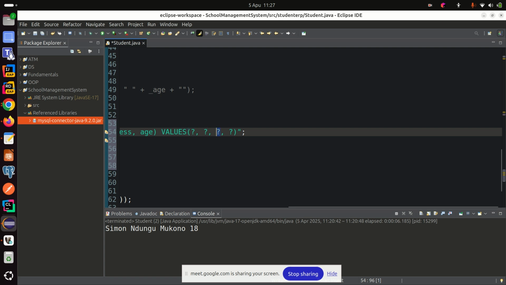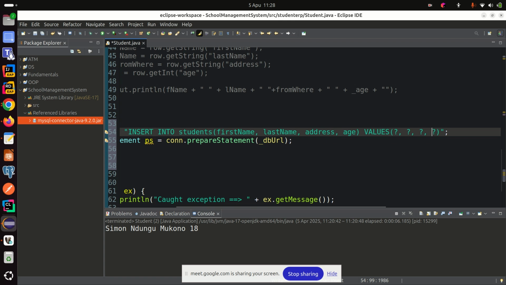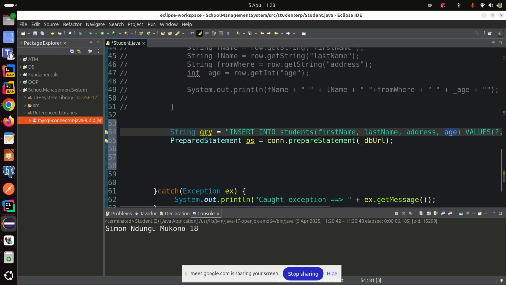Each question mark is a placeholder for a specific parameter in the SQL query. One will be for first name, another for last name, another for address, another for age. Then after preparing this query, this is why you put the query here, because prepareStatement expects a string which is an SQL query.